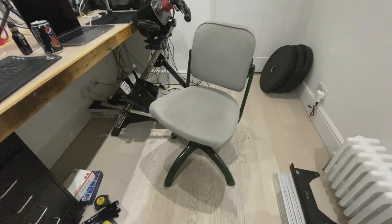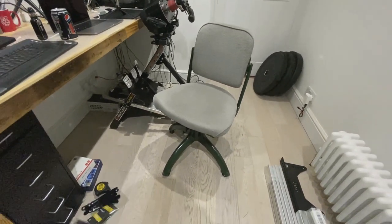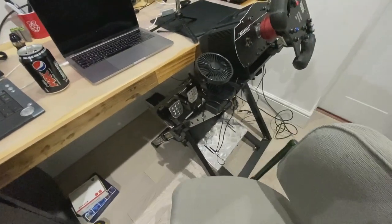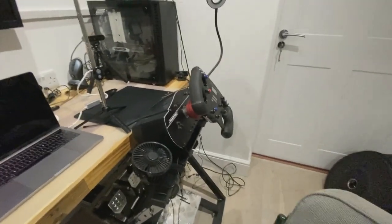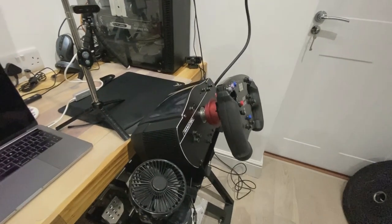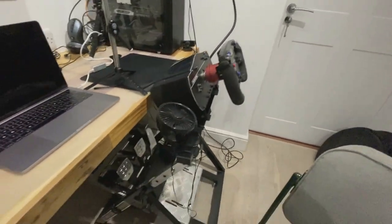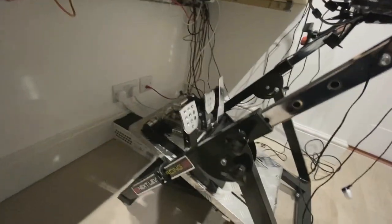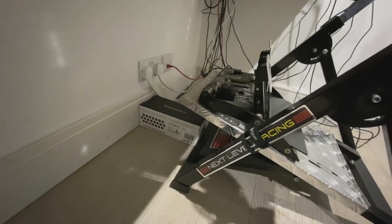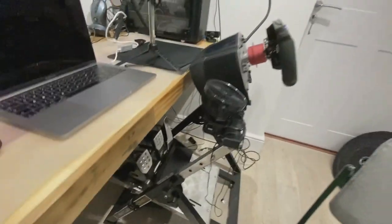This is my racing chair currently. As you can see, it's a very old restyled chair that is flimsy and knackered. And I have my rig here, which is the Fanatec 2.5. I've got a nice Fanatec rim on there. I've got the Fanatec V2 pedals down there. I've got a cardboard box that I prop against the wall so that my whole setup doesn't move around while I'm driving.